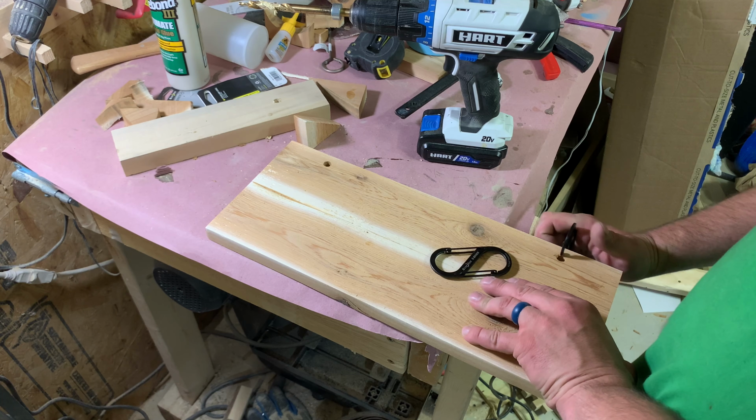Okay, so we cut through a couple spots just because it was easier to do that than try to follow the whole profile. These are going to be painted black anyway, which we're getting ready to go do. But that was why we did it. Just make it easier. Okay, 2 coats. That should totally be sufficient for this.